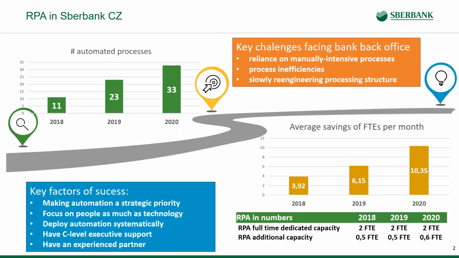Let me introduce myself. I'm a banking operations process manager responsible with my colleague Thomas for the robotic process automation program in Sberbank Czech Republic. We are both RPA developers, but as you know, automation delivery and operations needs to be managed. So we are actually in both positions, managers and developers.